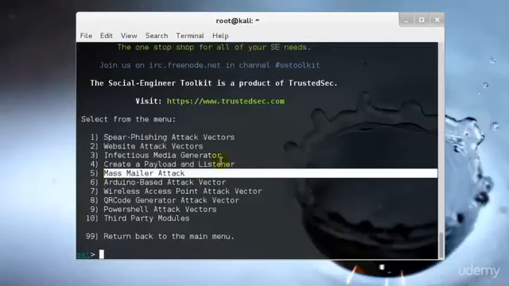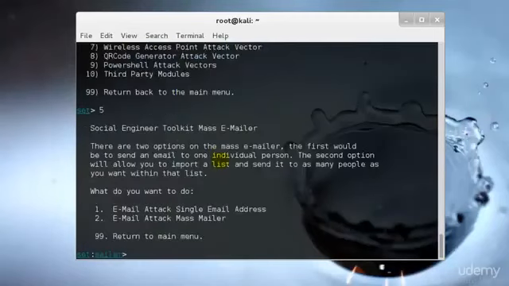And we have the mass mailer attack. In this attack, we normally send or DDoS a specific email ID with n number of emails, which I'll be teaching you in the next tutorial. That is not that big, and it is normally DDoSing a person so that he won't be able to use his email ID, and redirect him only to use one specific email that you want him to see, and then you will be able to attack him.